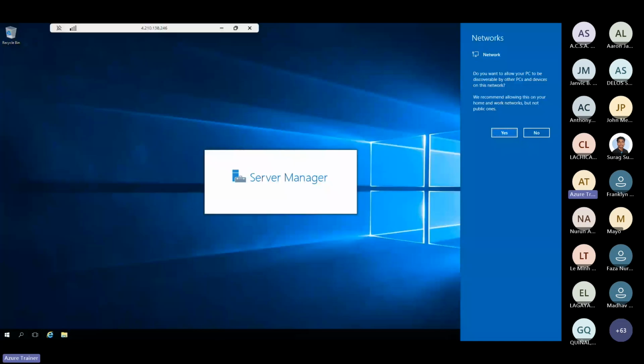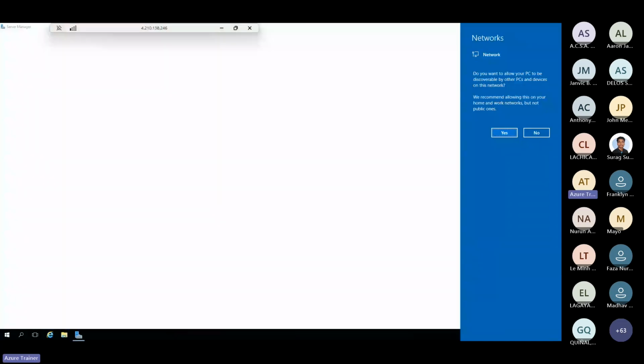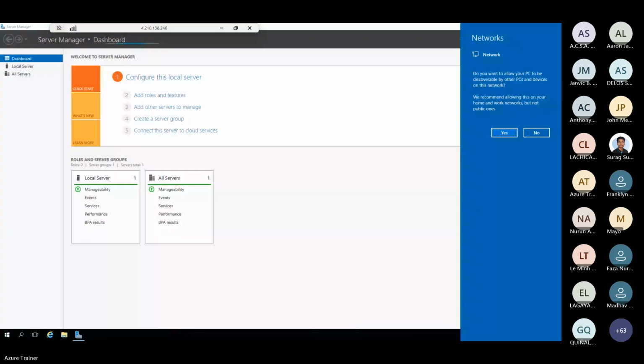You can see it's been progressing here. It's been created now here.